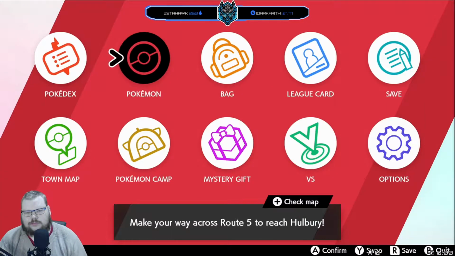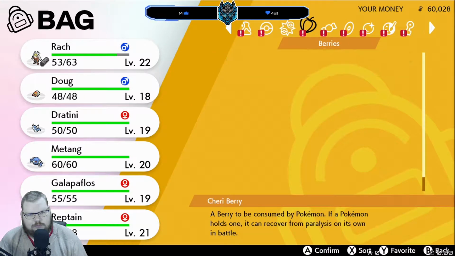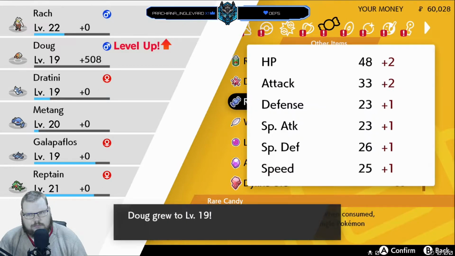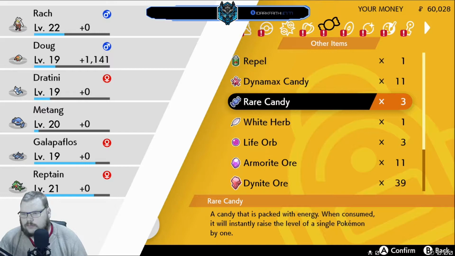So Hydra is now there. We are going to use these on him as well. This should give him a little boost as well. Okay, now he's level 23. These little extra small candies we're going to give to Bri because she's only a little bunny rabbit.